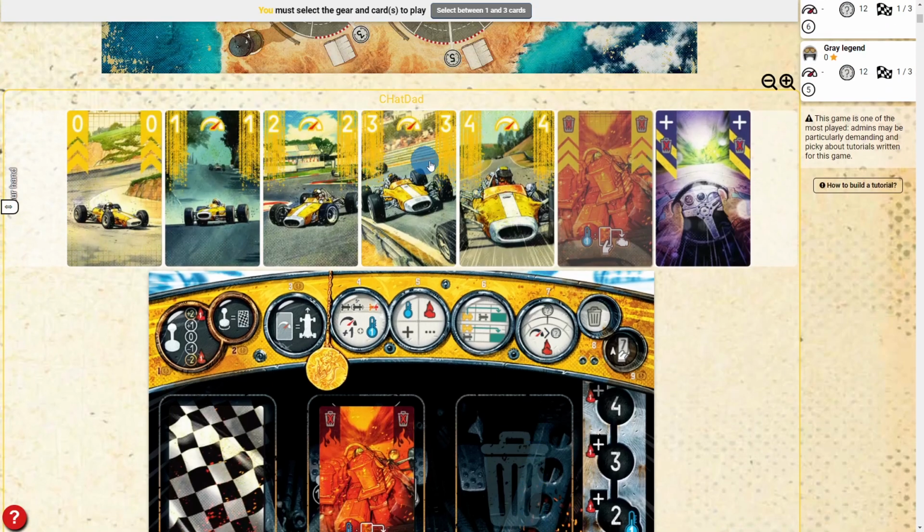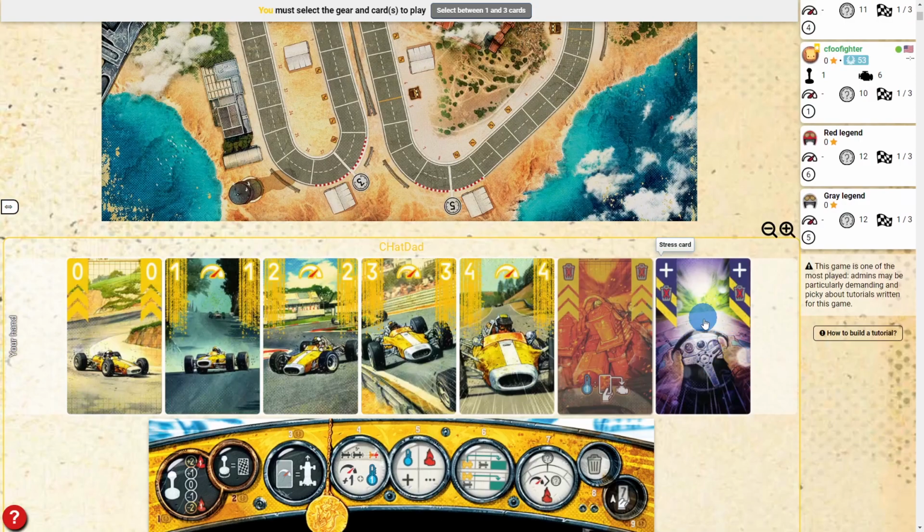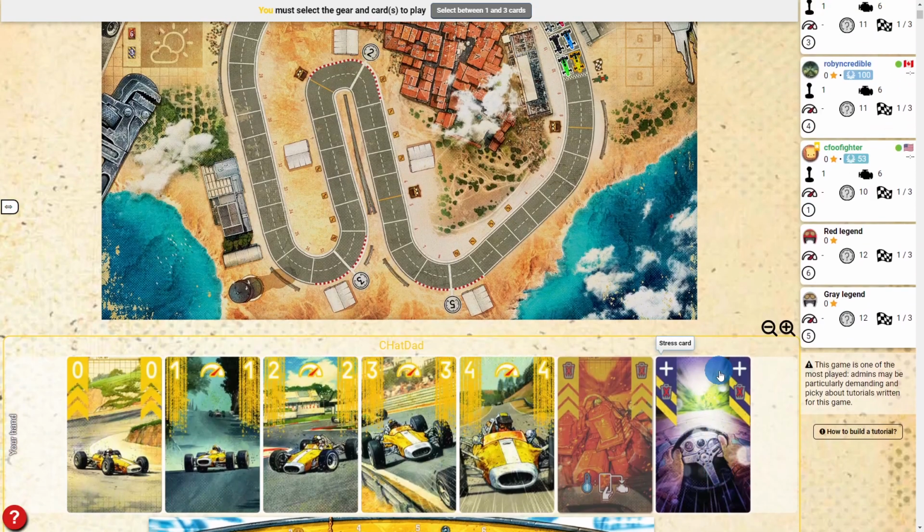When you do find one of those, it goes in place or on top of that stress card, and that counts towards your speed. So this is kind of unpredictable. You play a stress card, and you can get anywhere from 1 to 4 added to your speed for that stress card.